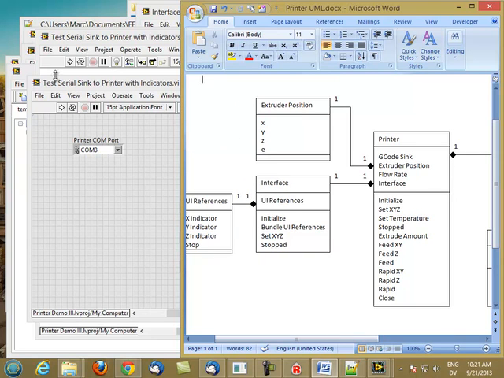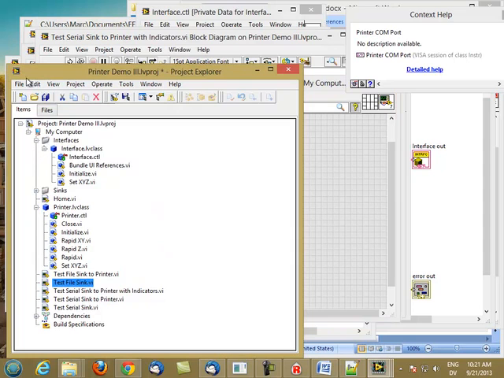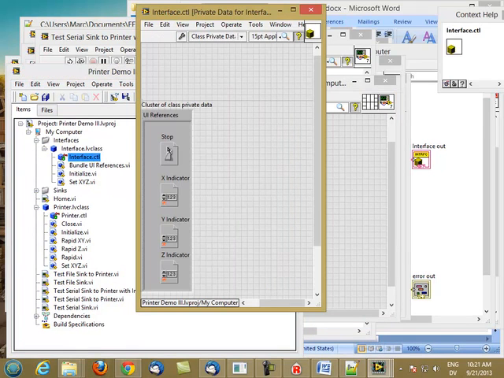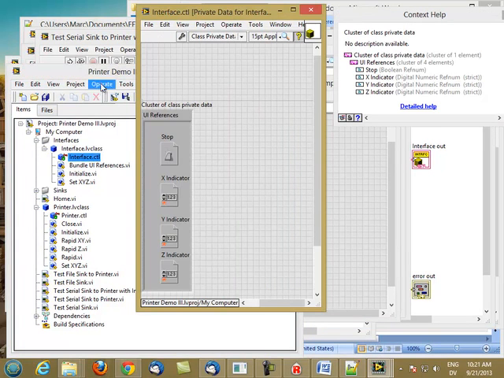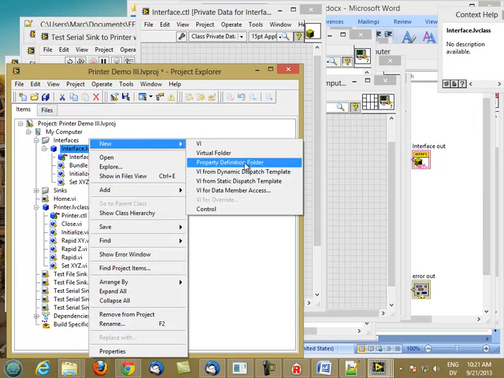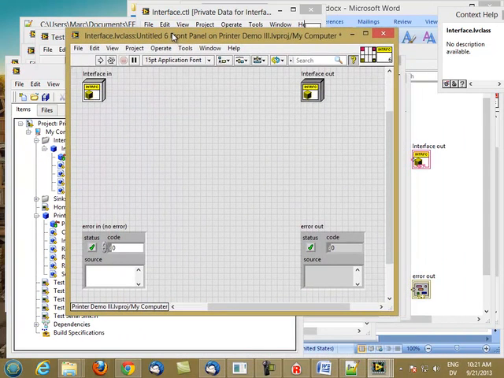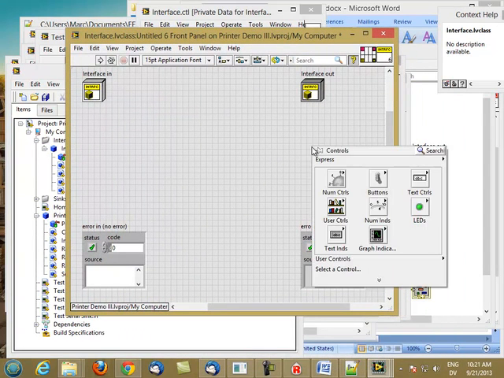So we have a reference to a control here. And what we want to do is create a new VI from static dispatch. And it's going to return a Boolean value.